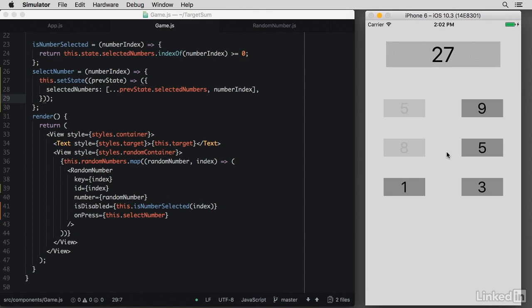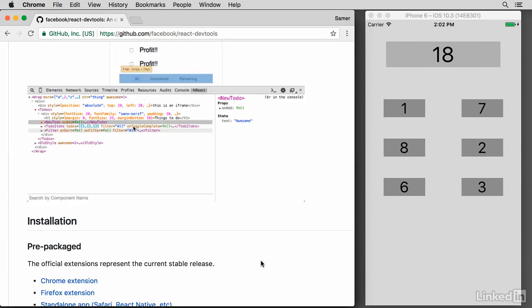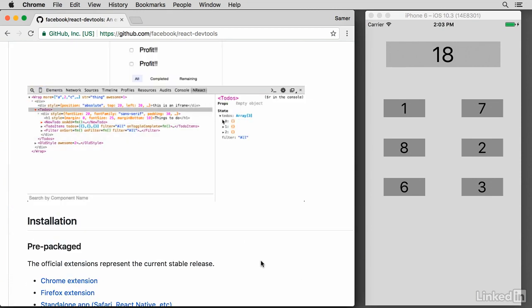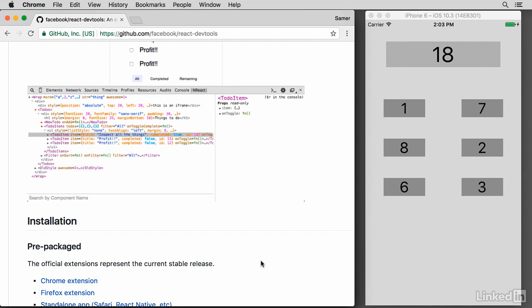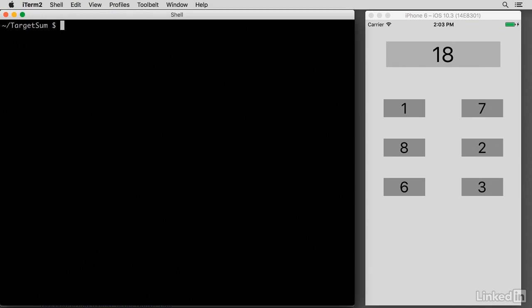One tool that really helps in adding some visibility to the problems that you have in code is React DevTools. This React DevTools that is hosted on this GitHub repo gives us this visual screen that we can use to interact with the application and see what is going on when we do. In a web-based React project, we can just install a browser extension and get this React DevTools to work. But with React Native, we need to use the standalone version of React DevTools. We can do that by simply installing React DevTools globally.